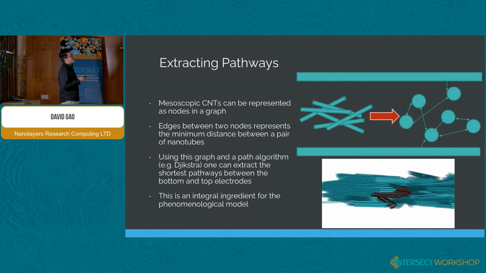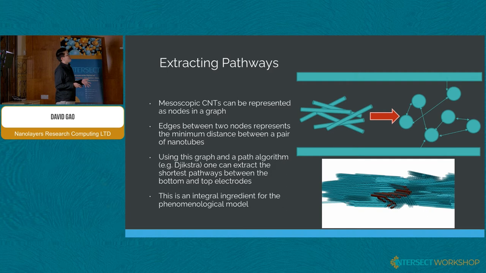So this idea here is really like the Google Maps version of our nanotube film, right? When you go on Google Maps and you want to go to the conference dinner, it tells you what the shortest pathway is. But when we're able to put all of the conductivity, all of the current information into it, it becomes like Google Maps with traffic data. So you know which pathway is actually the fastest for your device operation.